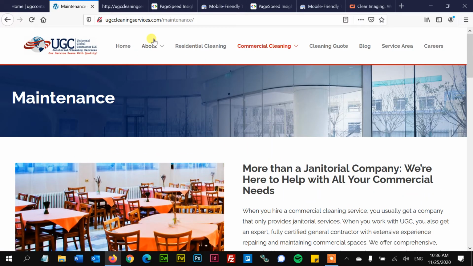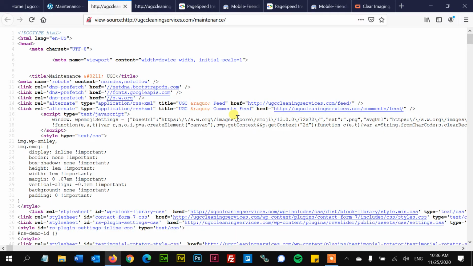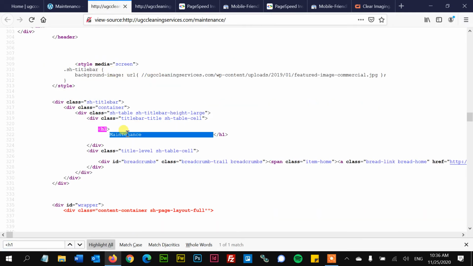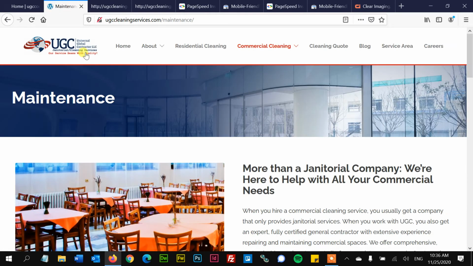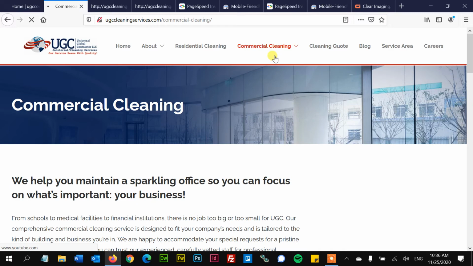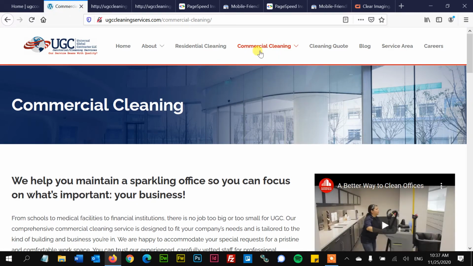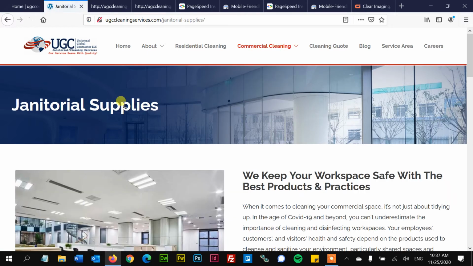Another point I want to check, we are on your maintenance service page. I'm going to press Control U on the keyboard. Again, we already talked about the titles, but I want to check something else. Do Control F, type in H1, heading 1. So right here is heading 1, H1. It's the main heading for the whole page. It is very under optimized. This is also an important point for SEO, is having the headings optimized. And right now, your headings are not optimized. That requires some keyword research, but yeah, that's a missed opportunity right there is what I'm trying to say.